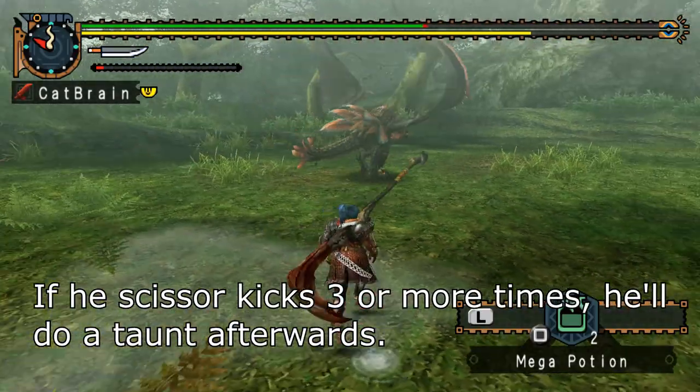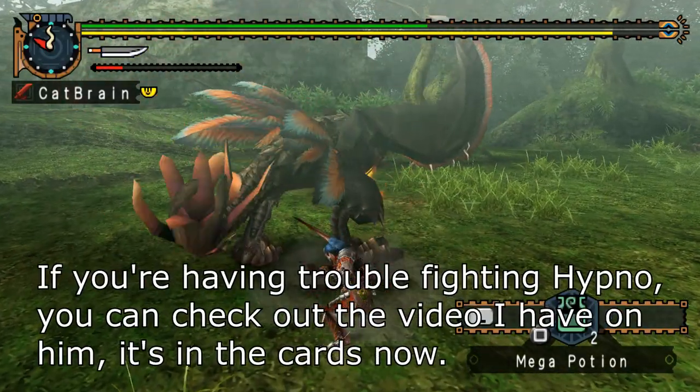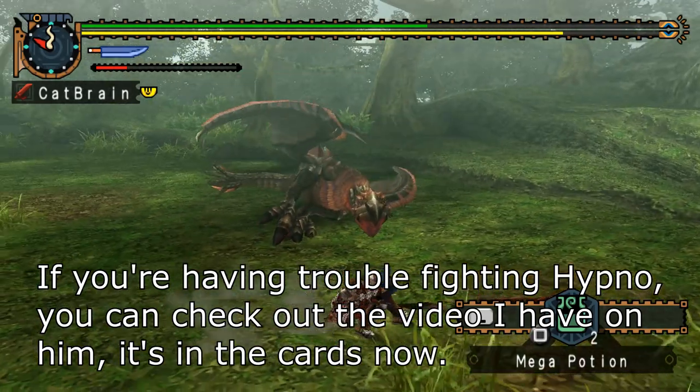If he scissor kicks three or more times, he'll do a taunt afterwards. If you're having trouble fighting Hypno, you can check out the video I have on him. It's in the cards now.